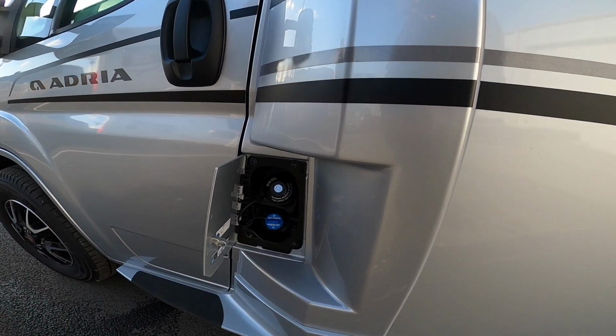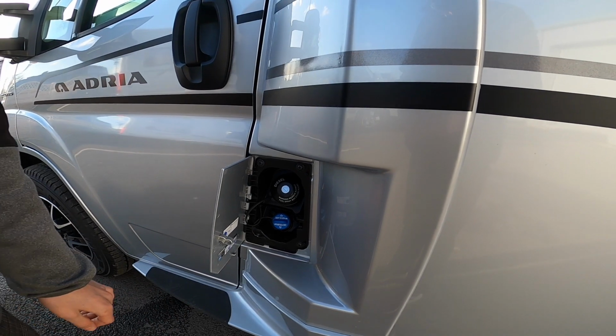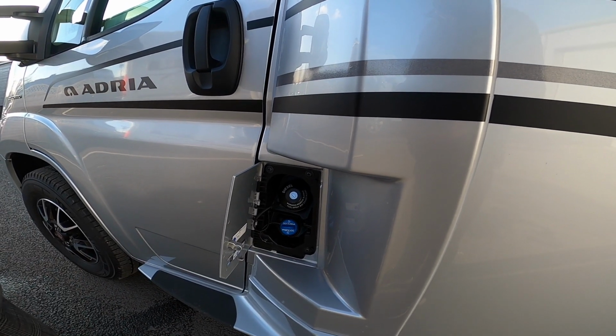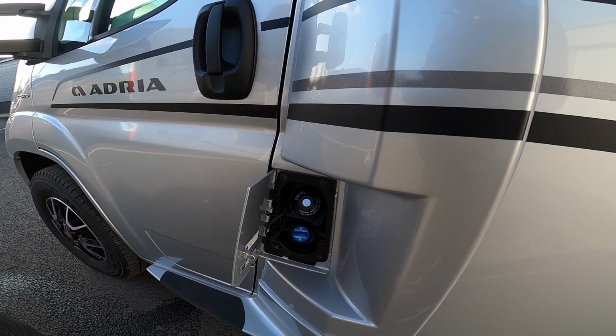You've got a lockable diesel cap which opens with the main key, and because it's a Euro 6D compliant engine, it's got AdBlue solution, so this will come up between the fuel gauge and temperature gauge. It looks like a gust of wind light. Once it comes on, just do top it up.